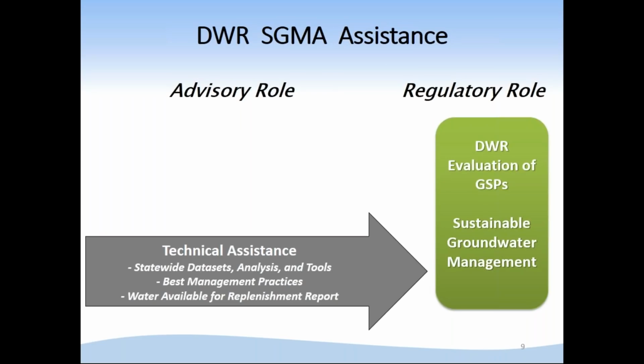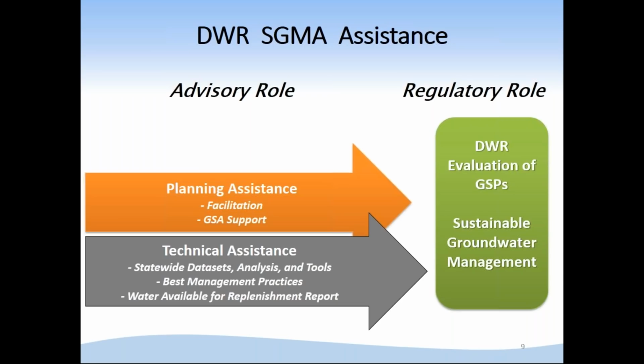So there are a lot of new requirements and work ahead for groundwater sustainability agencies, and the department is working in a number of areas to provide assistance through our advisory role. We're talking today about technical assistance, such as statewide data sets like the land use data. We're also developing other tools, and we've developed best management practices and other reports that could be useful for GSAs and other related stakeholders through the SGMA planning process and outside the SGMA planning process. The goal is to provide these data, tools, and reports for GSAs and others to use in the development of their groundwater sustainability plans.